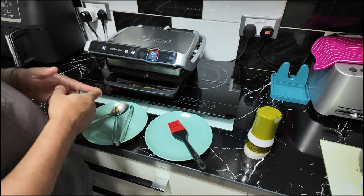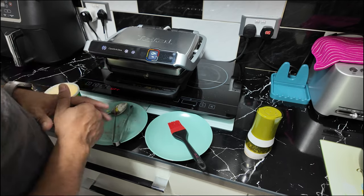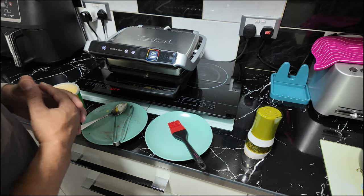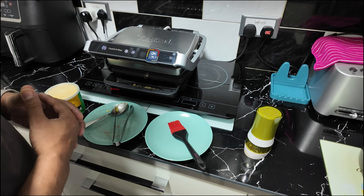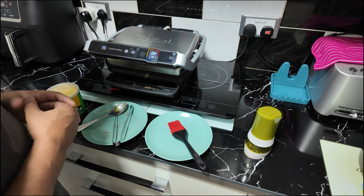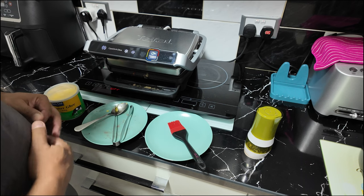So basically, it's starting again. I'm going back to the beginning. If I hadn't done that, it would have gone through the 1 minute stage of cooking, the last stage of the well done cooking, and that would have been it. So hey, you live and you learn. But anyway, once it's cooked, I'm not really too bothered. It's still on there. It's preheating in progress because obviously I switched it off.